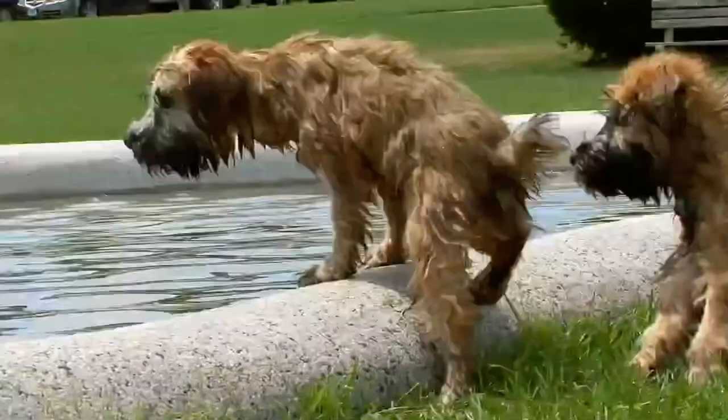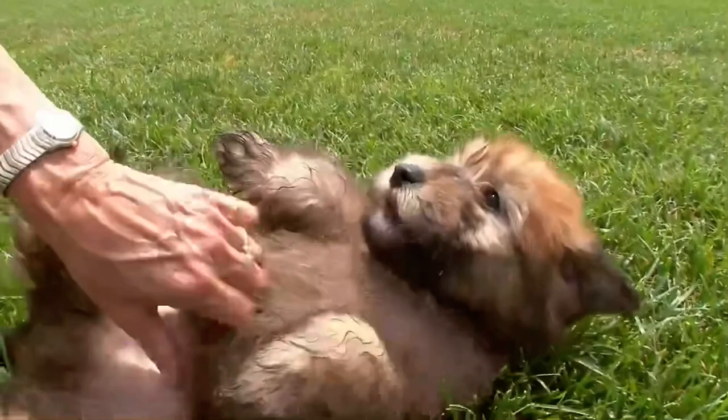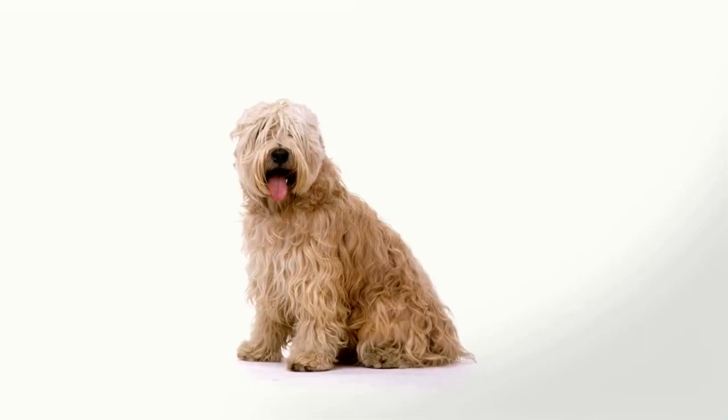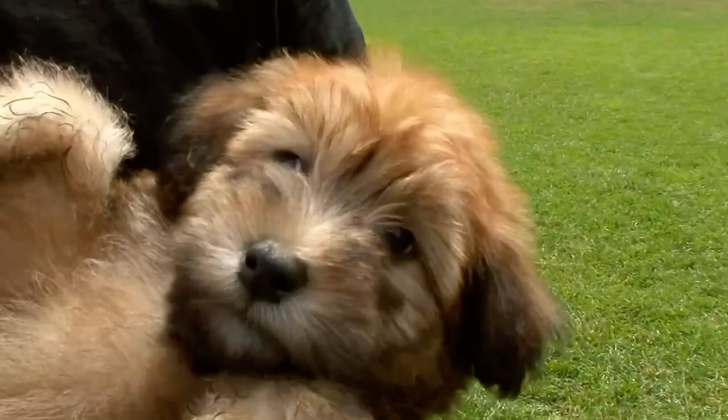Of course, if you get a Wheaten as a pup, the name can be deceiving. This is because Wheatens are born a rusty brown. It's only as they outgrow their puppy stage that their hair turns that gorgeous Wheaten blonde. And as this happens, they develop this soft, luscious coat. Most terriers have this harsh, kind of rough, broken coat, but not the Wheatens. The Wheatens have a very soft, silky kind of coat. Wheatens have a single soft coat that feels more like silk than dog hair. Imagine your favorite teddy bear in the world come alive. It's that soft, and they're that snuggly, too.